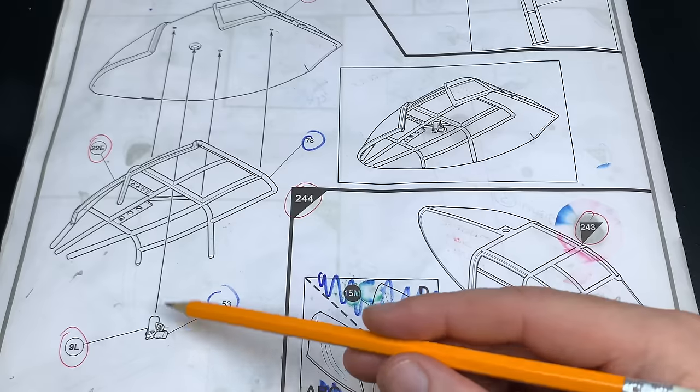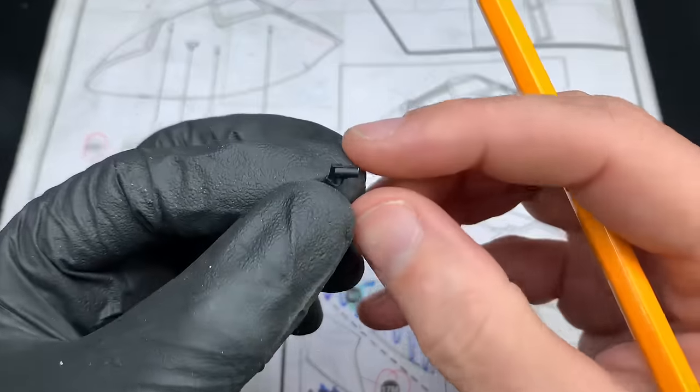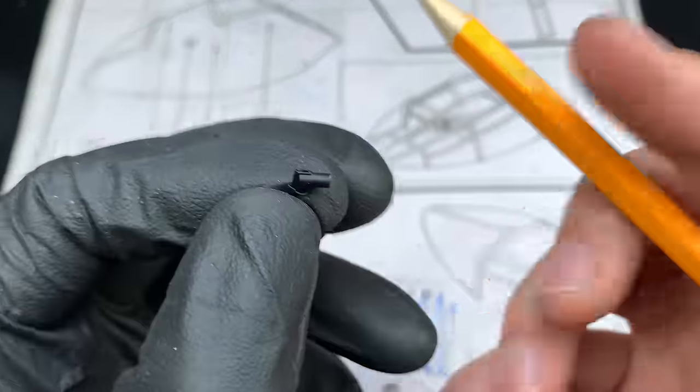So moving on to the flare gun, I painted that NATO black and I'm just using some graphite from the pencil as some weathering.